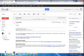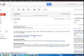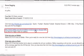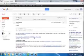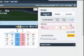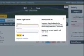Okay, and again, we need to place a lay bet to make sure we're not actually gambling. Follow the link in the email and go through to Betfair. The second link in the email, it's going to take you directly to the right page again, and then check the odds, place the bet at £10.16 as stated in the email, and once again, make sure you're logged on.